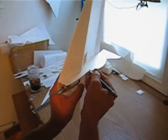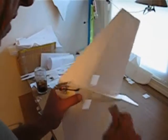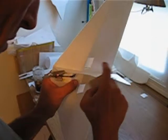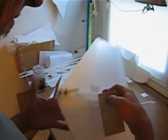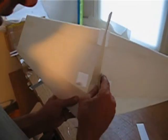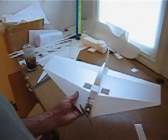Okay, I'm just going to trim that down like that, and a little more of our friend's sandpaper here. Flush, flush, got a little bit up on that corner. Alright, good to go. Ready for the next step.